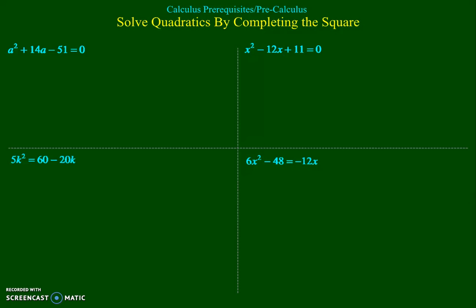This is part 9 of the series Calculus Prerequisites, and we're going to start out this piece with a discussion of completing the square, solving quadratics by completing the square. Now, completing the square is a very important operation, not just to solve for quadratics, but very often in our manipulation of algebraic expressions, we have to put things into a vertex form in order to be able to solve them easily in a calculus environment.